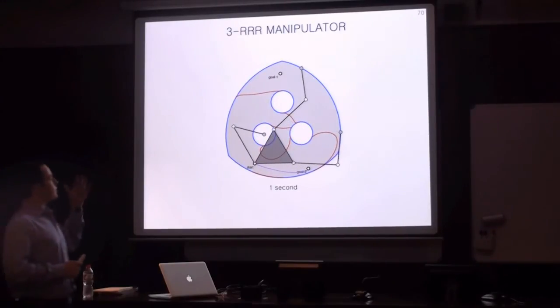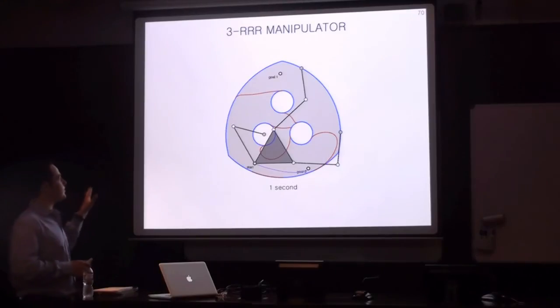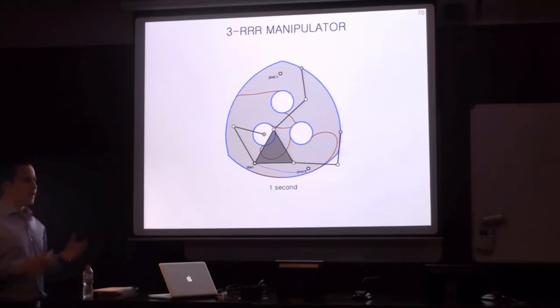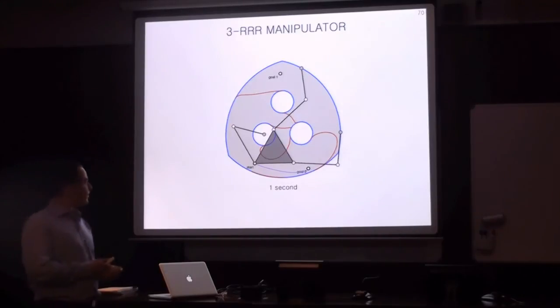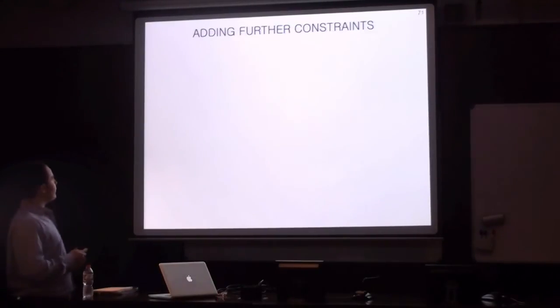Here I have shown the singularities and the workspace while the platform moves, but this was just for clarity. The algorithm itself does not need to compute any of these things to obtain the path. And this is in contrast to other methods which are computationally very intensive because they represent the singularities explicitly as obstacles.